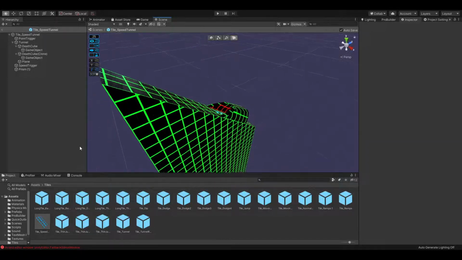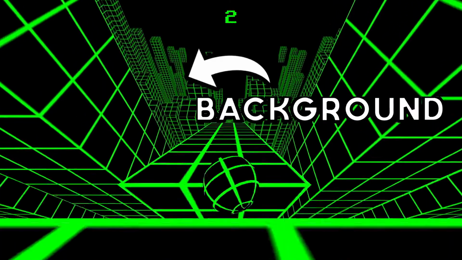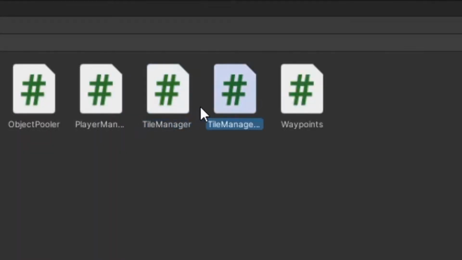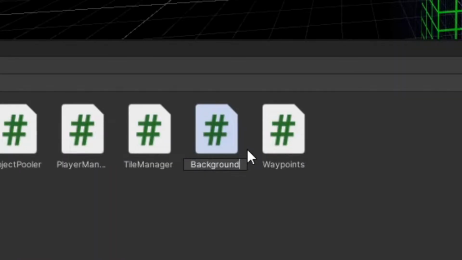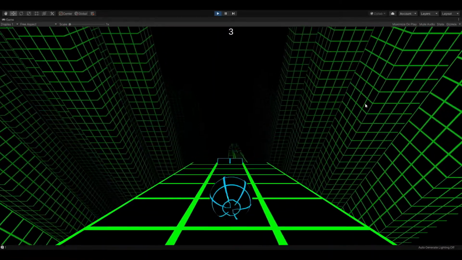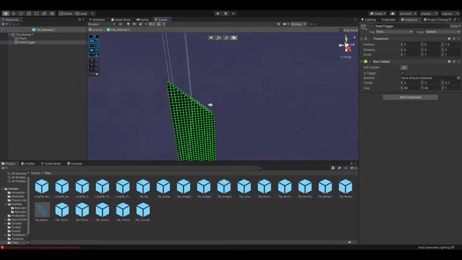I added speed boosts, which spawn every few obstacles and increase your speed, as well as the chance that the whole course will shift slightly to the left or right, similar to the original game. To make the endless background scene in the game, I basically just copied the course generation code, changed a few values, and replaced the prefabs with large backdrop tiles. At the same time, I added a score counter, which increases when you hit the trigger in each obstacle.